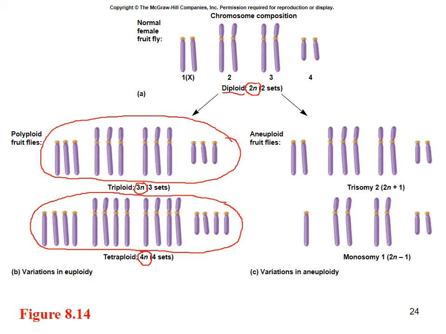So if you see that the entire set of chromosomes is abnormal in its number, so instead of being diploid, everything's triploid or tetraploid, so instead of 2N, everything's either 3N or 4N, then we call that euploidy. Every single chromosome is affected because the numbers are off for everyone. On the other hand, if you come over to the right-hand side, we see aneuploidy. And aneuploidy just says that there's usually 1 or 2 chromosomes that are not behaving properly.